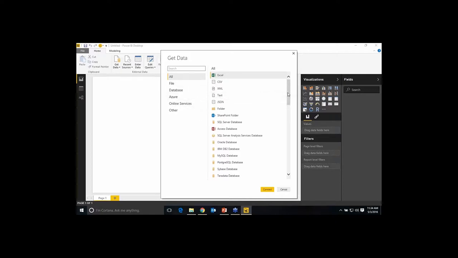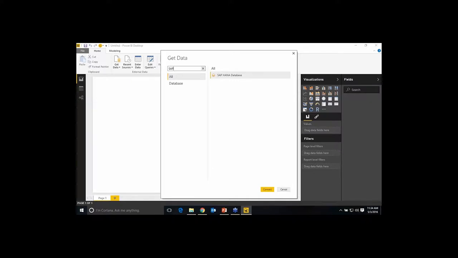There are a lot of connectors in here. You saw on the slide a few moments ago that I had so many that the text even got fairly small on my screen. It was difficult to see them all. But there's quite a few here. So they did add a little search bar here to make it easier for you to find the connectors that you need. If I needed to connect to, let's say, SAP HANA, I can search SAP here and it'll return back the results for just what I've searched.